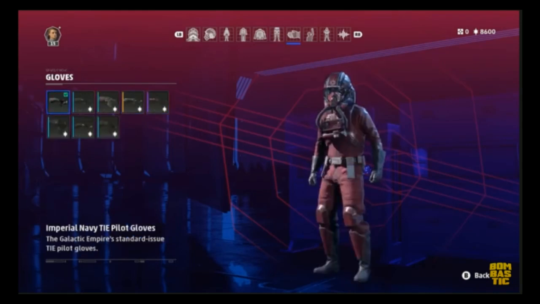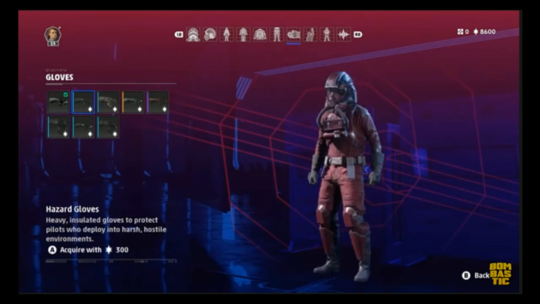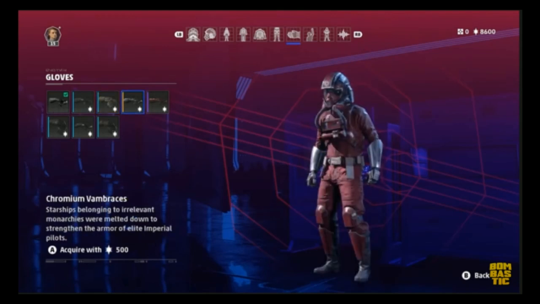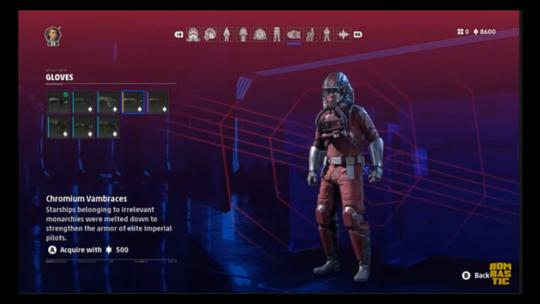Like ISB loyalty pants, gloves, hazard gloves. I don't think there's gonna be really any references to the glove. Oh, those van braces looked awesome though. I probably would pick those. Chromium van braces.